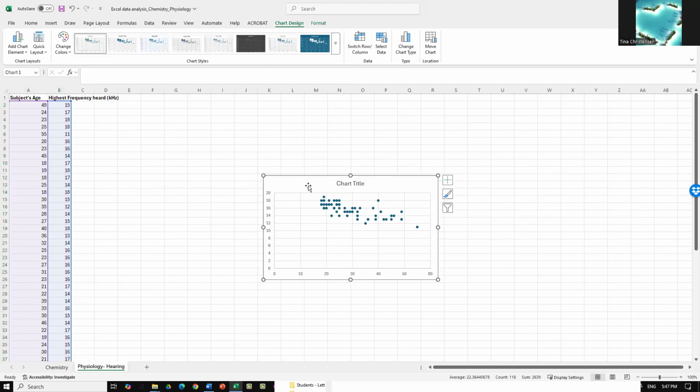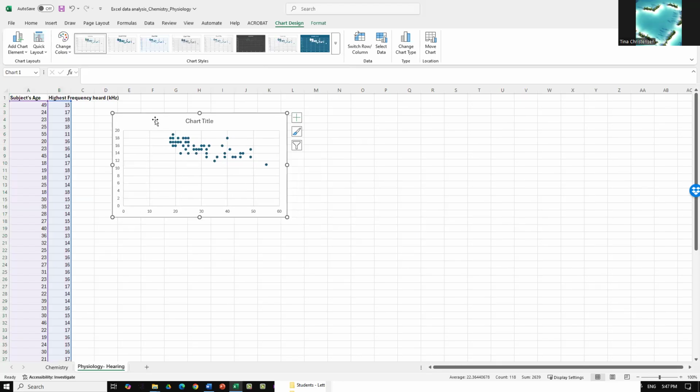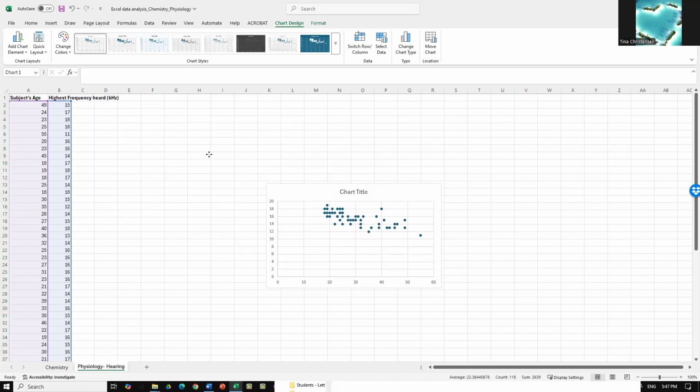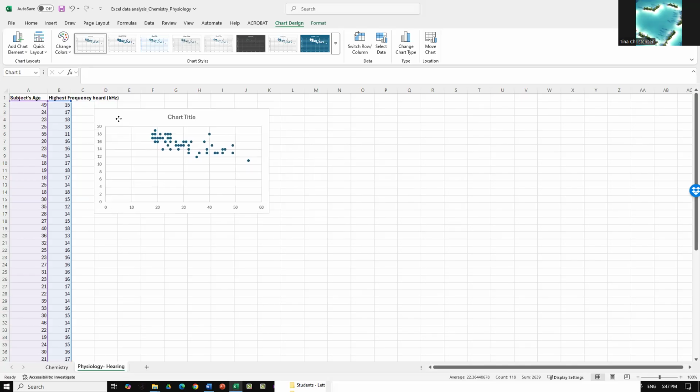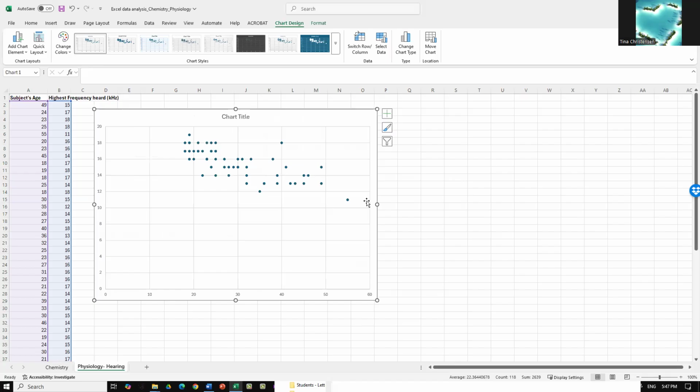All right, here's my chart. I'm going to grab it. So if you grab here, you might start moving weird things. Always grab in an empty white spot, and you can move the graph wherever you want. And I want to make it bigger. All right. So here you can see this is all the students in the class, and we have frequencies here and age here. But this is not a graph that tells anyone else anything, because we need to have a chart title, and also titles on the X and Y axis.